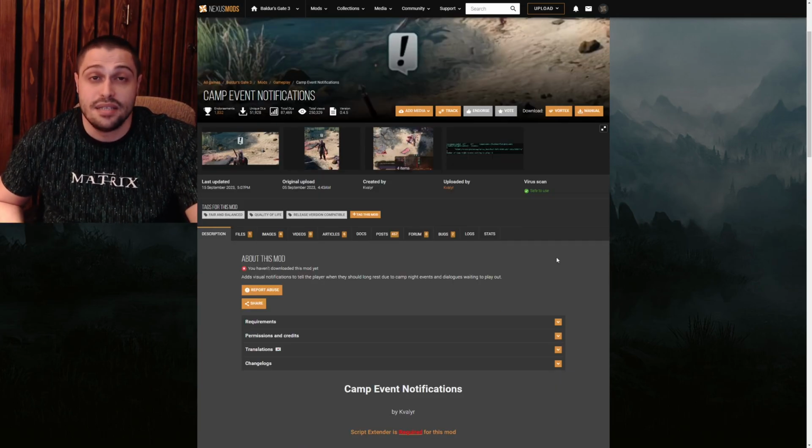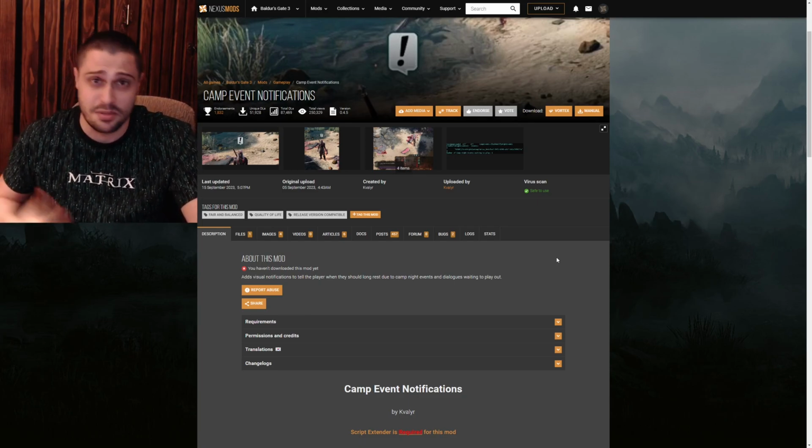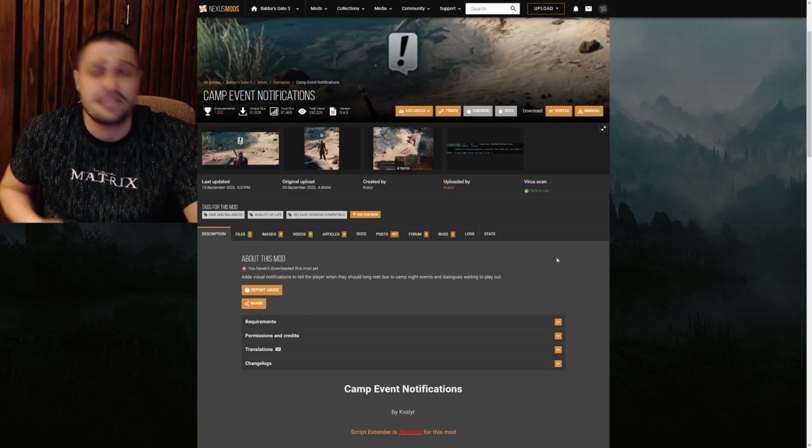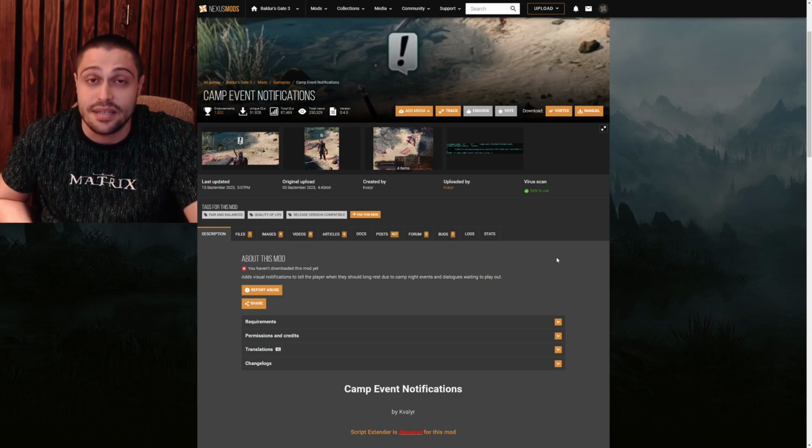The next mod in line would be Camp Event Notifications. You know, when I was playing, I was always like, am I supposed to dream about where I'm supposed to camp to see cutscenes and new quests? This time, you're gonna get an exclamation point above your head when you're supposed to long rest, so you don't skip cinematics and important quests. Very good mod.